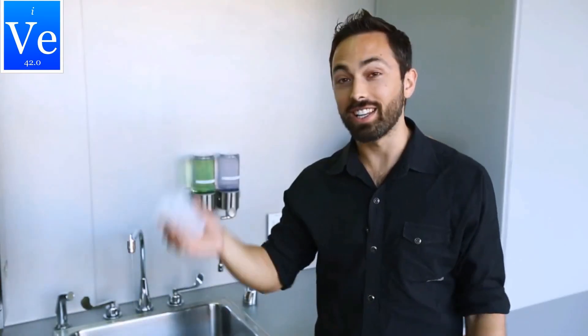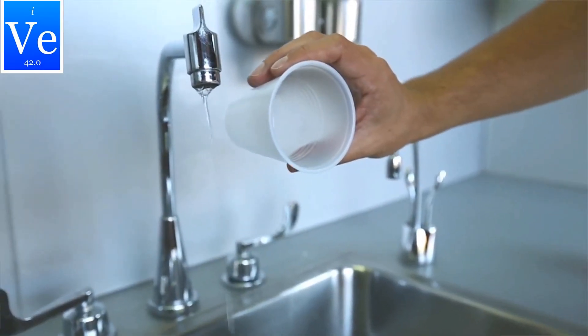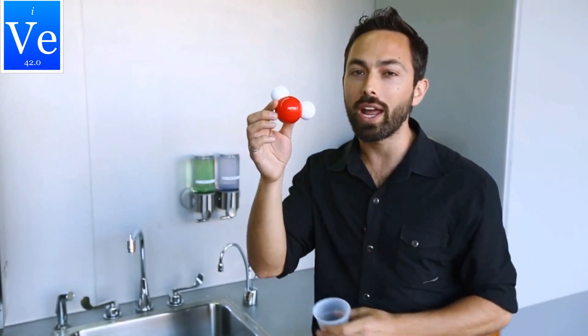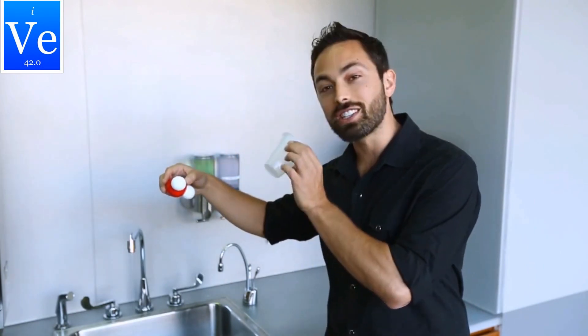Number three: you've probably seen that if you rub a cup on your hair, you can make it electrically charged, and if you bring it close to a stream of water, you can actually cause that stream to deflect. Usually this is used in chemistry textbooks as a demonstration of the polar nature of water. Water is a molecule with a more positive side and a more negative side, and you're told the water molecule flips around so the positive side faces the negative side of the cup. But this is not the real explanation — if you have a uniform electric field, there is an equal force pulling the positive side towards it as there is pushing the negative side away. You would need a really strong gradient in your electric field to make this work at all, and it basically is just not going to happen from a cup.